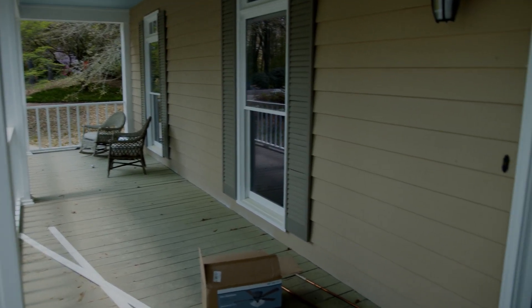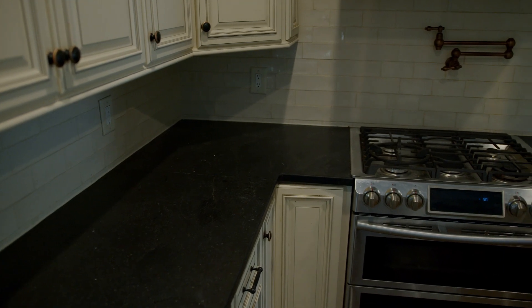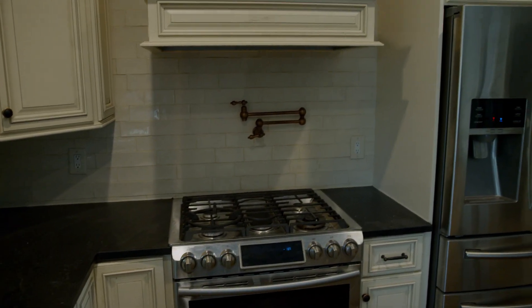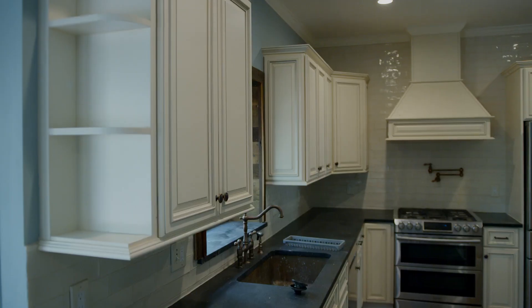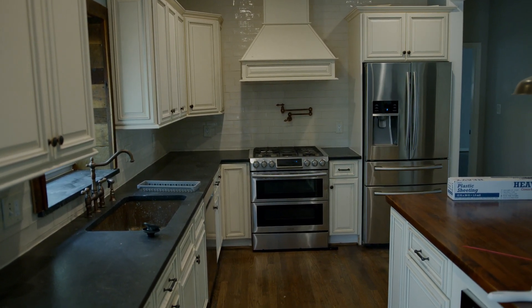The front facade is kind of like a Southern Living — big, huge front porch. Symmetrical fireplaces on both sides. That's unusual for a Matthew — to buy a house where the kitchen won't change. Not much will change here. Cabinets are new and in nice shape. Nice countertops. Appliances are new. Custom bar top. That island countertop is wood and the perimeter countertop is stone — that's definitely a popular look right now. I'm going to start doing more and more of the wood tops on islands. I'll have to make some changes because I don't like putting a sink with a wood top, so I'd probably keep the sink in the perimeter with the stone tops.